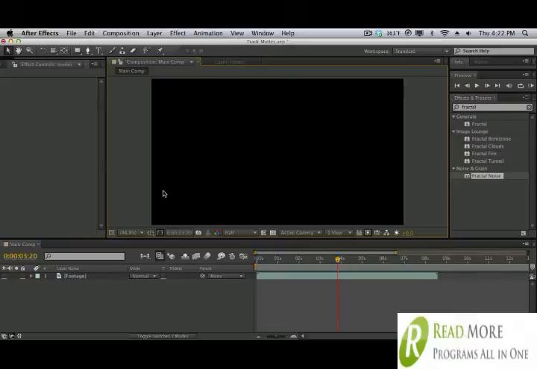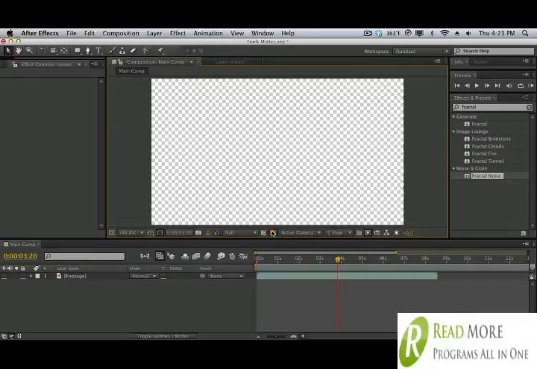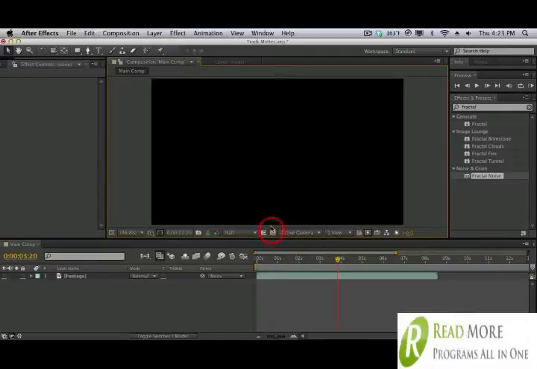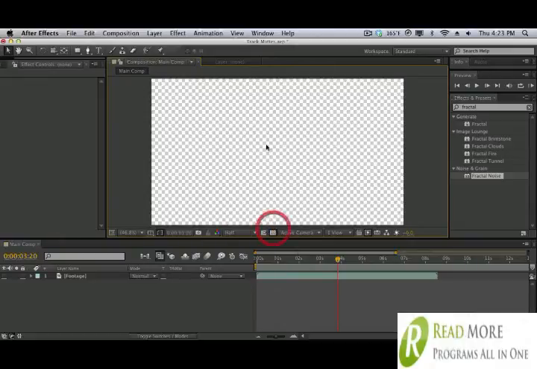Now, that doesn't necessarily mean that we don't have transparency. After Effects picks a filler color for you when it's transparent. So by default, we see black. But if you toggle the transparency switch, you can see that we actually do have transparency. After Effects just sets the background to black, kind of as a default. And that may kind of confuse you or trip you up, but again, just because we have a black background here doesn't necessarily mean that we have no transparency. Just toggle switches / modes, and you should be kind of clear on whether or not you have transparency or not.